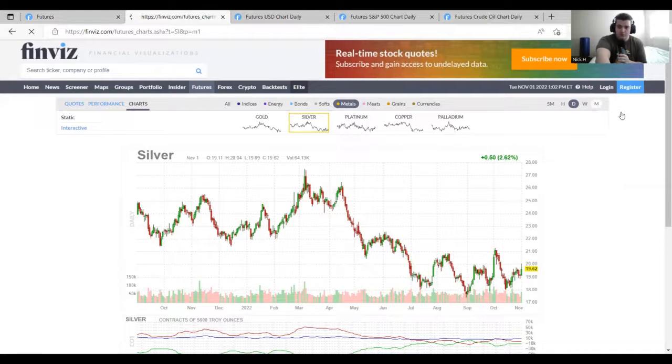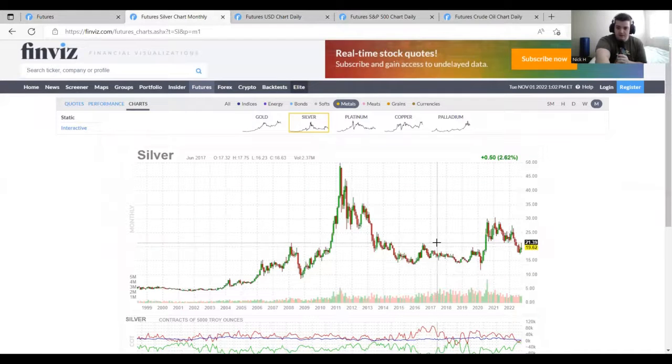If you go to a monthly, which will give you a 20+ year view, 23 years, you see that being below $20 is where it was about 60% of the time, with just that run from 2009 to 2011, when it was above 20 for a while, and the previous 2020 to 2021 run. Other than that, it's been below $20. So that's how you're able to tell. Every time it comes up to test this 20 in the last few months, it just goes right back down. So you're able to find opportunities there.